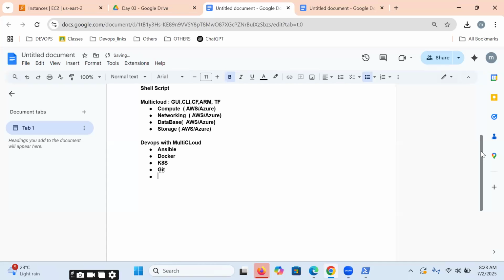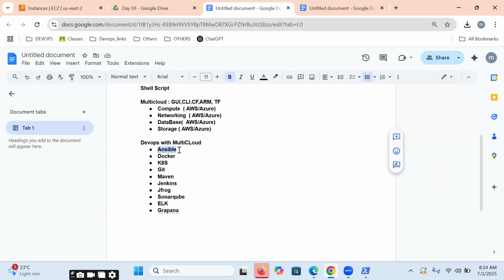We're going to be learning Git, Maven, Jenkins, JFrog, SonarQube, and monitoring tools like ELK and Grafana. So these are all the tools we are going to be learning for implementing our DevOps process.